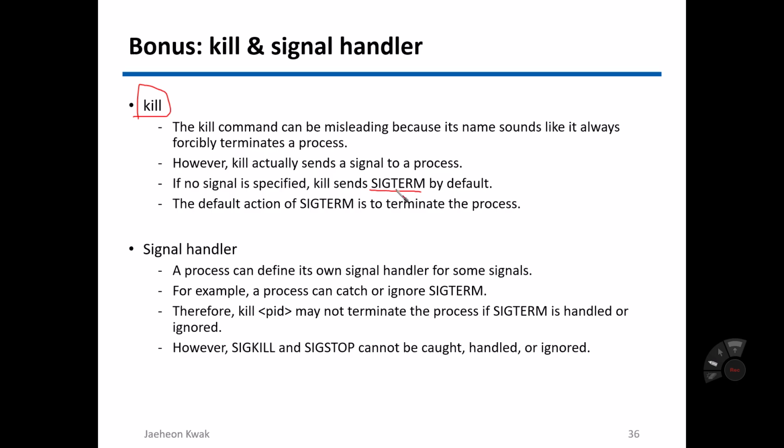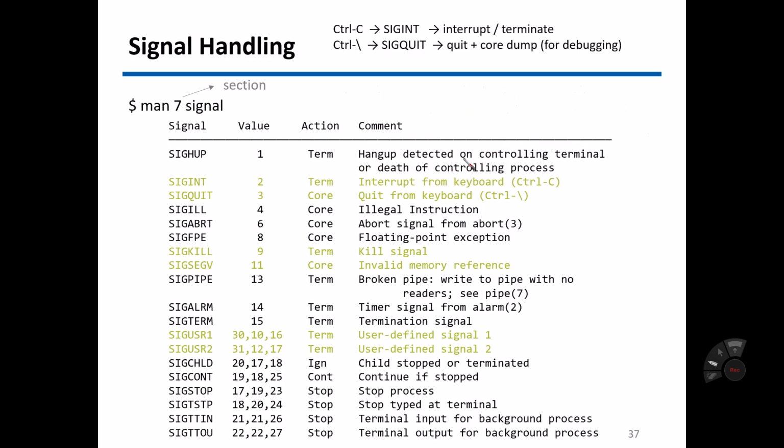For example, when we type kill and some PID, this SIGTERM will be handed to that process, and then the process will handle the SIGTERM. However, by adding options like SIGINT, we can hand other signals to the process.